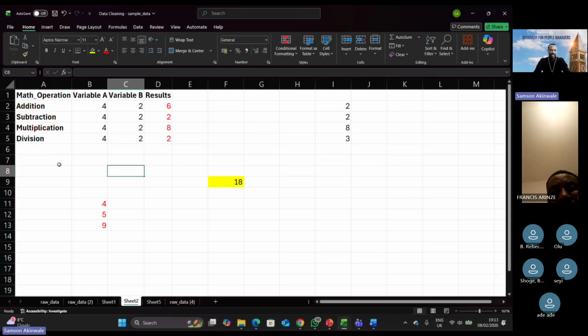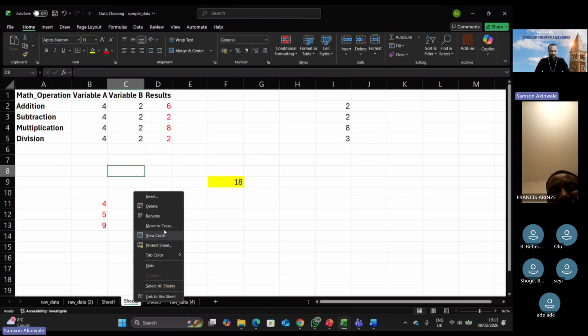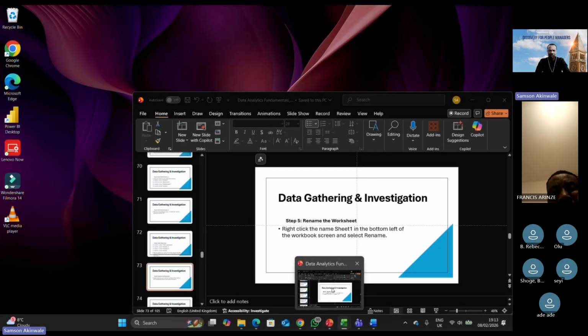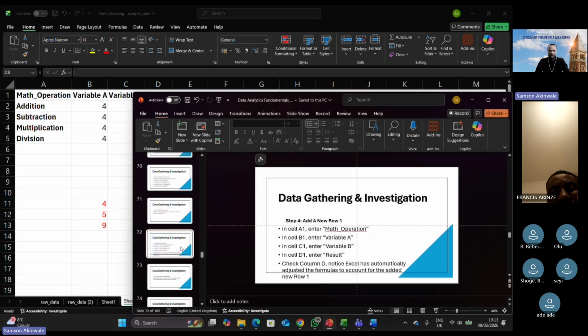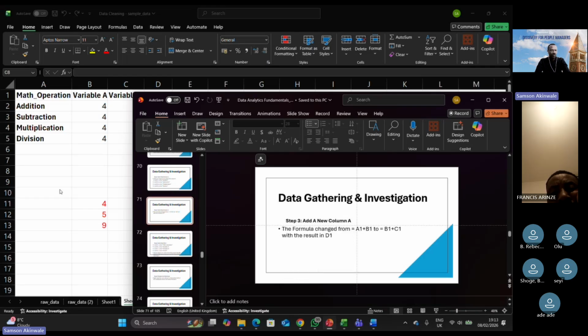And I can rename this sheet. What should I name it with? Let me just say simple operation.